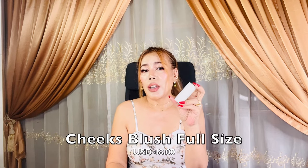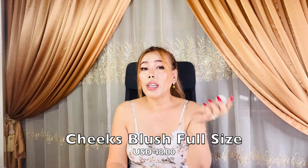Regarding pricing, the mini contour stick retails for around $26, while the full-size blush stick is priced at $48. While they are on the pricier side, I firmly believe they are worth the investment. Both products are created by the talented Gucci Westman and feature impressive formulas housed in luxurious packaging with magnetic closures — a nice touch that adds elegance to the experience.